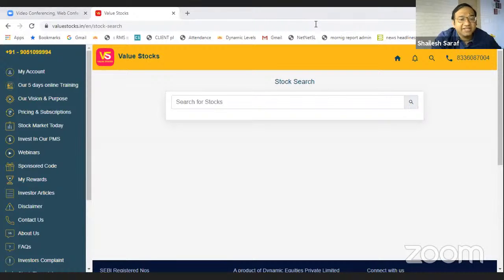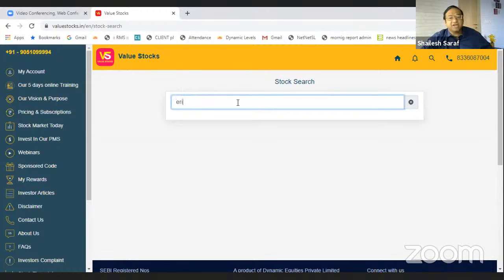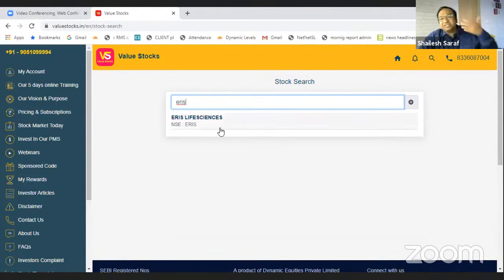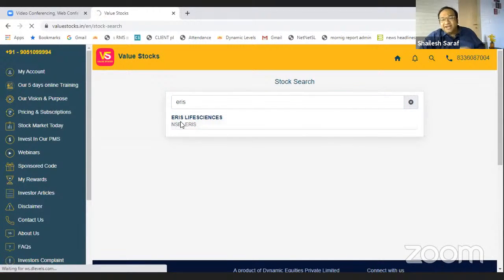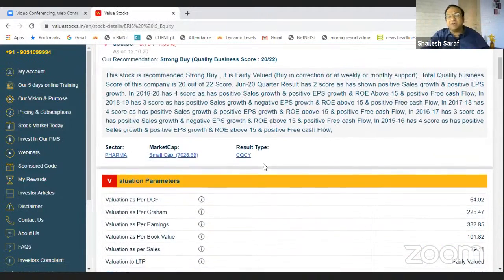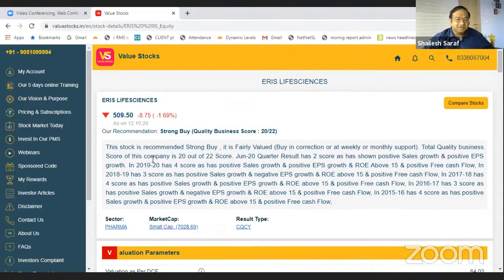Life Science. Eris Life Science. Okay, let's go to Eris Life Science. Meenakshi Sithanu. So we'll see how many shares can we cover, right? So that once you learn, then you can do it yourself. All 4 steps are required to take a decision about the stock. Okay, let's study Eris Life Science.